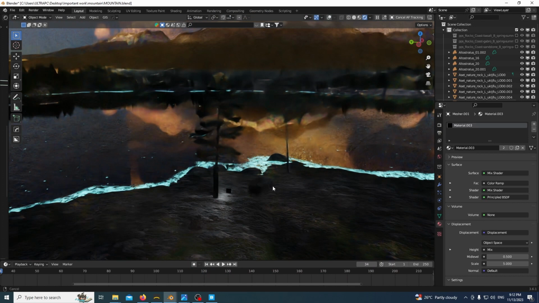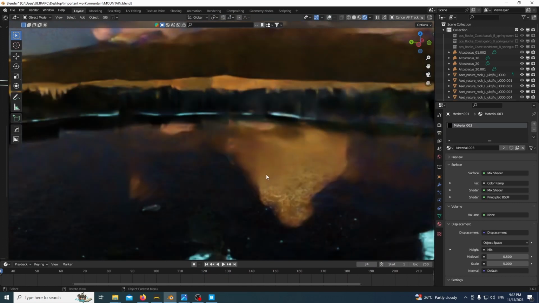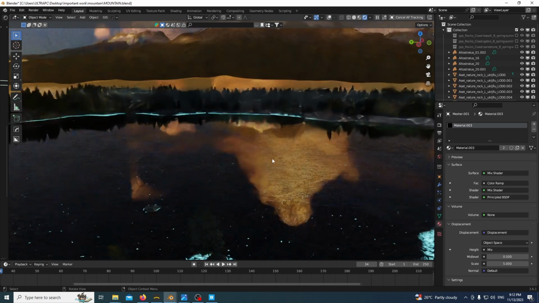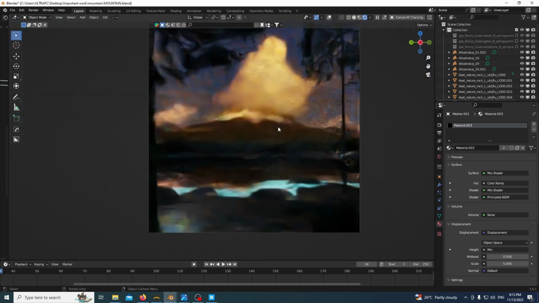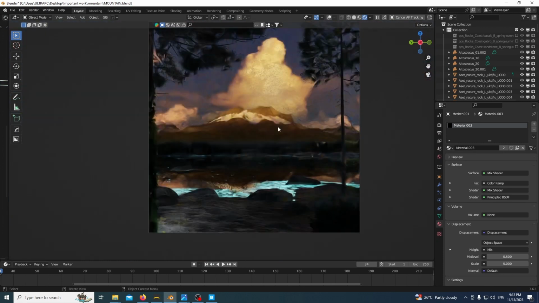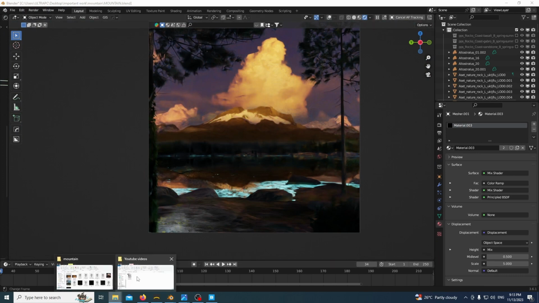Now, with everything being mentioned, like I said, play around with volumes, play around with shaders, play around with the lighting and the composition, most importantly. You don't really have to have a highly realistic scene.